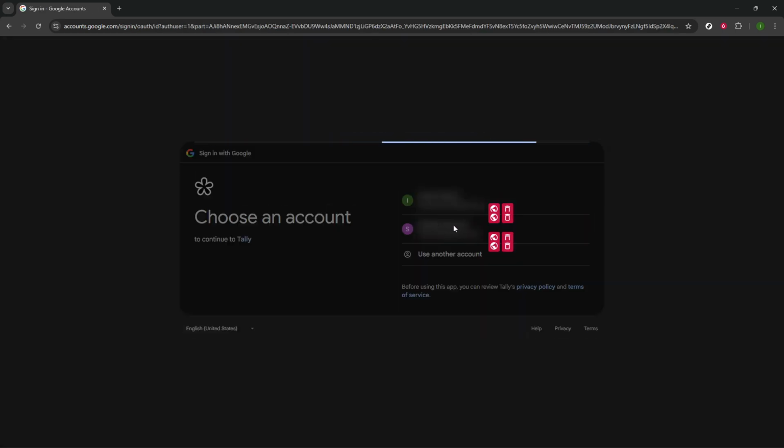After clicking Log In, you'll be presented with several options. For simplicity and convenience, choose Continue with Google. This method is widely used because it efficiently handles authentication and allows you easy access using your existing Google credentials.